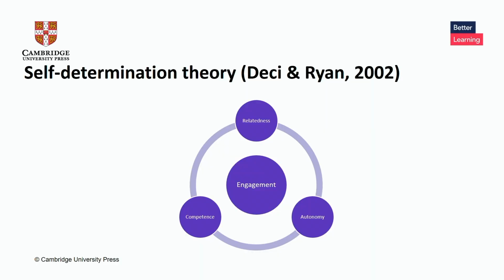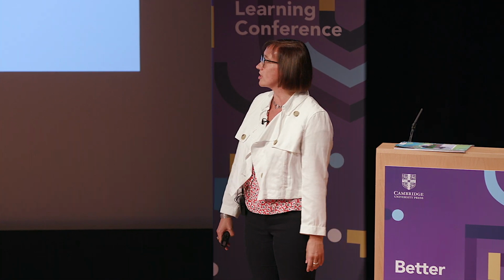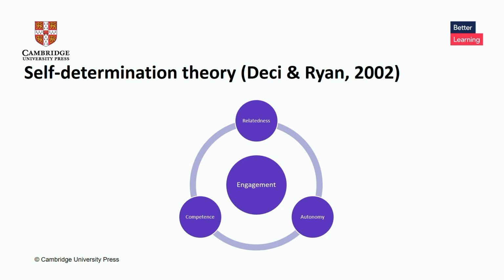I'm not going to dwell on this, but for those of you who are interested, there's a wonderful theoretical framework to fall back on. And for those of you who have got an interest in this, do feel free to write to me about it, or you might want to explore this a little bit on your own. Self-determination theory has been used for all kinds of things, but particularly for looking at engagement and well-being, which are 2 constructs I'm especially interested in. We have 3 fundamental needs that need to be met in order for us to be willing to engage, and in order for us to feel a sense of well-being. And it applies to teachers as well as learners. And I'm going to talk a little bit in a moment about teachers and teacher engagement as well.